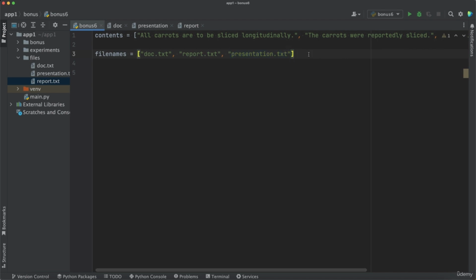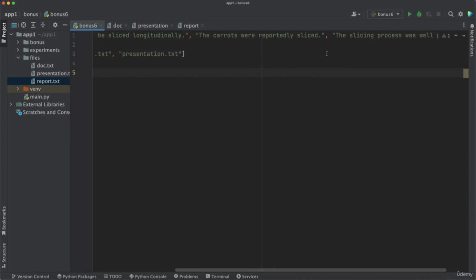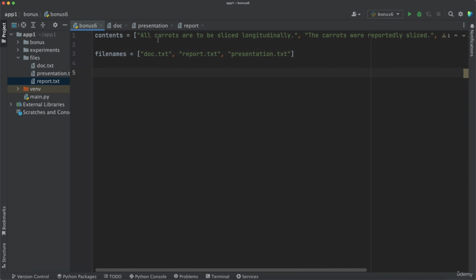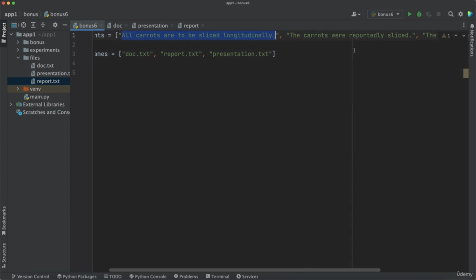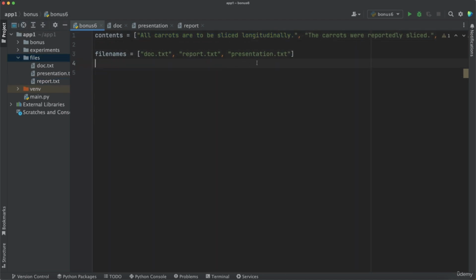So let's see how we can create this program which generates these 3 files. Before we begin, I would want you to create a Python file and write this content. So 2 lists, 3 items each. You can write some dummy content, whatever you like, for these strings. And I would also want you to create a files directory under the main project directory and just leave it empty.